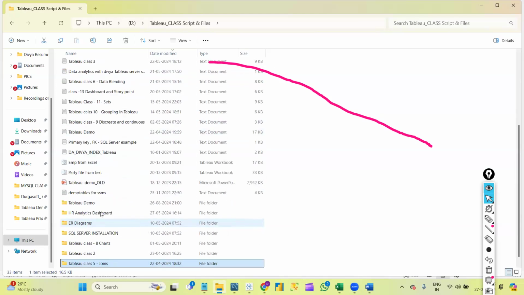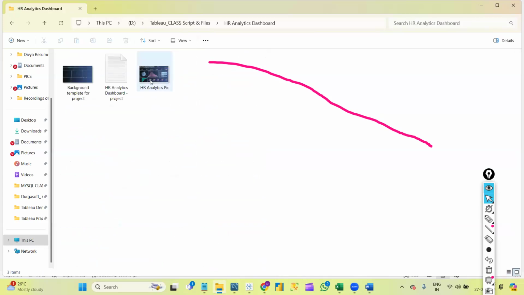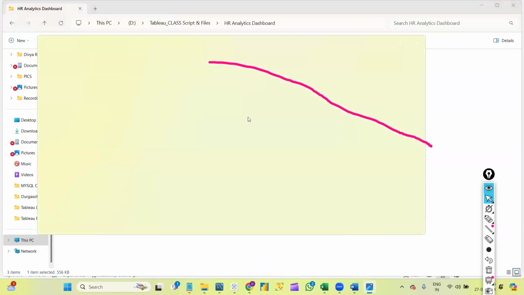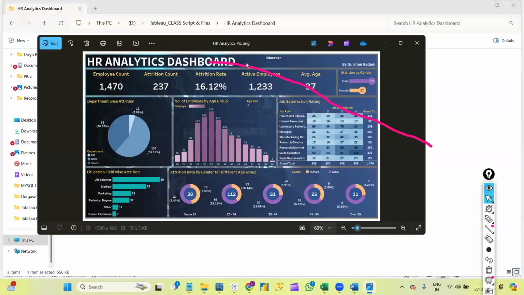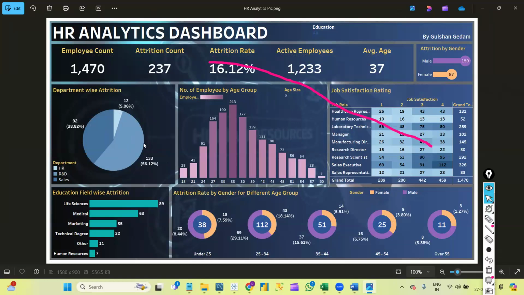One second, let me show you. At the end of our course, we will work on a real-time dashboard called the HR Analytics Dashboard. This is how we will work technically in real time. So this dashboard I will make you create from scratch. At the end of the day, our output will be like this. I will explain how to create this dashboard very practically from the start. This will be at the end. Once we're done with all the concepts, we will learn how to create this dashboard practically, and we will discuss the interview questions also.